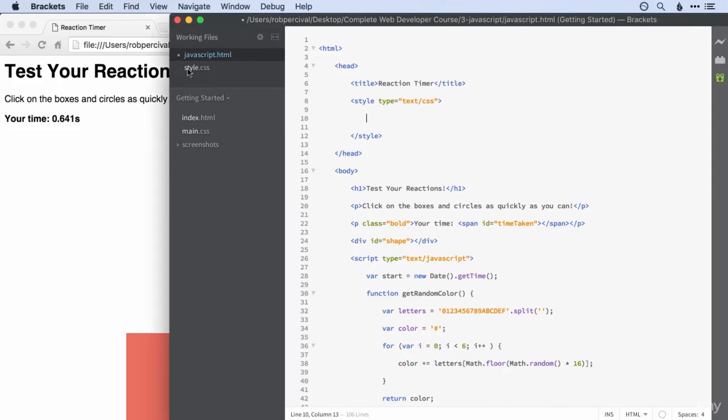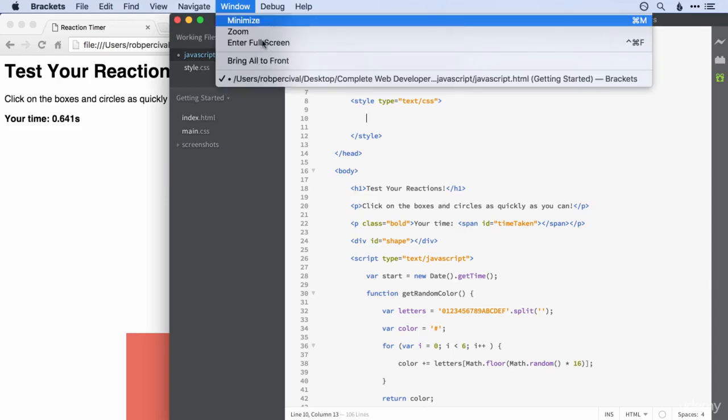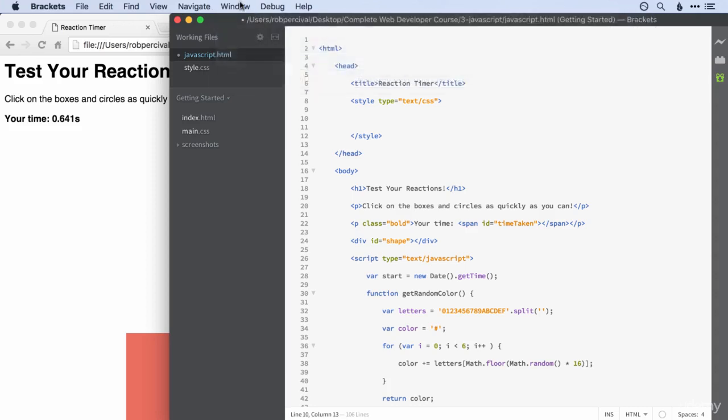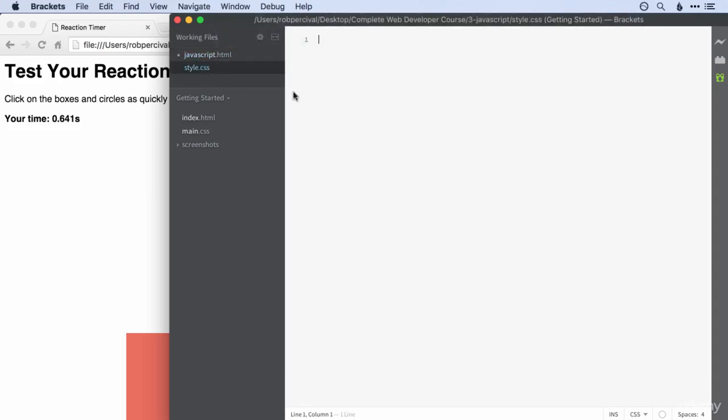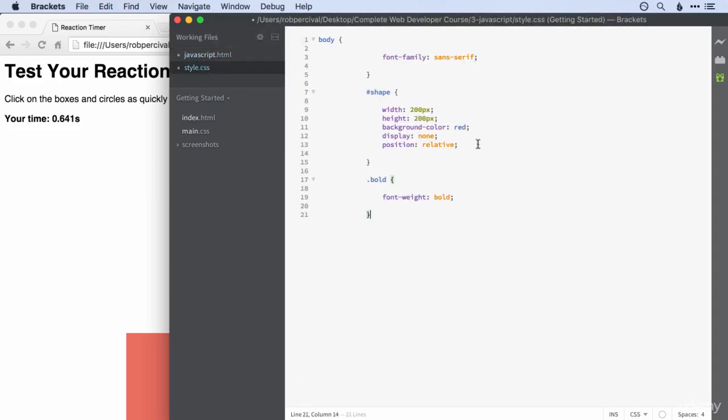If you're in a different text editor, then you can just switch back and forth between the different files using window. So once I've taken those styles, I can put them into style.css. Good to get our indenting right.